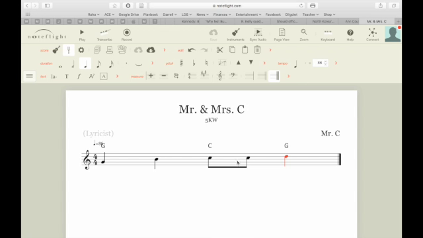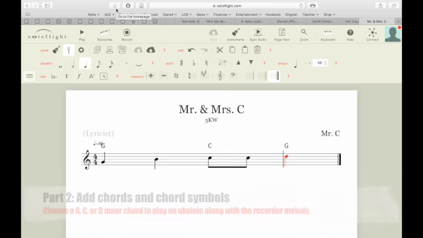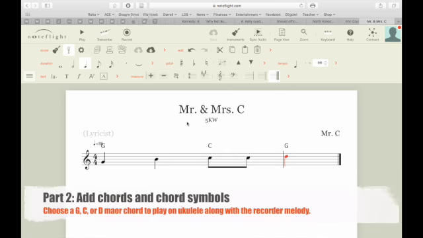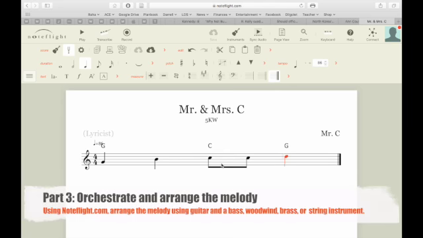Alright, that was the first part of the project. Or actually, writing the melody was the first part. Now putting it into this computer program would be part 2. The next part is orchestrating it. That's going to be part 3. This is where it gets a little tough, but it's actually really cool.